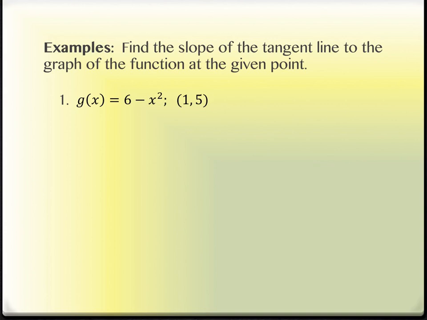So this is the first one we're not going to do. Notice they do give you an actual point here, 1, 5. We're going to see on problem, I think it's just the next problem actually, where there's not a point given. This one wants us to find the slope of the tangent line to the graph at the given point. Because it gives us a point, our answer, when we're all said and done here, is going to be a numerical value. Like we're going to have something like 5 or 2/3 or something. We're going to have a number at the end of this because we're actually given a point.